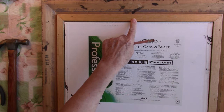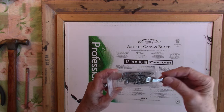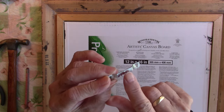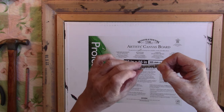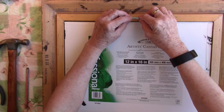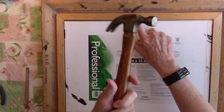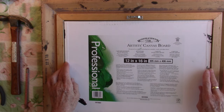That mark is your center. You can buy these little hanging clips very inexpensively — they're just simple little clips for a wood frame. This clip has a little dot right in the middle and a sawtooth on the bottom. Put the sawtooth down, align that center dot with your pencil marking, give it a push down, and then just hammer it in. That's all you do — hammer that down and your picture is ready to hang on the wall.